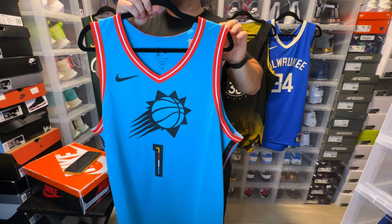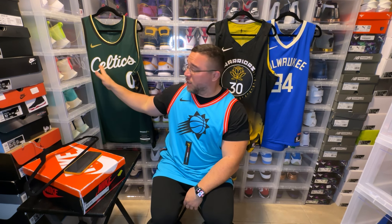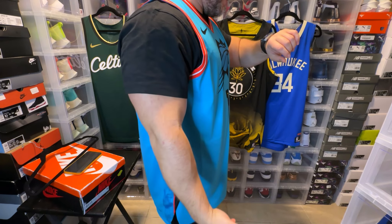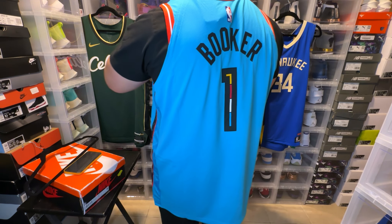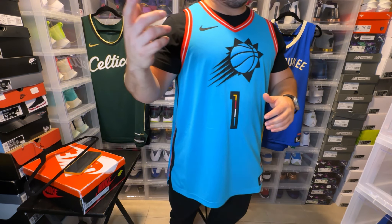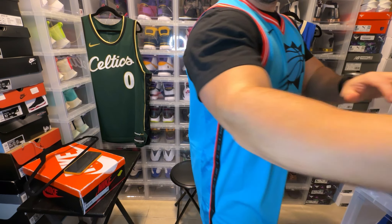Let's put this jersey on so you can see how it fits. This is a jersey that's absolutely going to stand out — I love turquoise-based jerseys, they just really pop. We've already seen what it looks like on court and it looked phenomenal. This is a size 56. It actually looks pretty good with a black tee — same as my Celtics jersey, the trim and neck trim just look really good with a black tee. I'd probably wear it like this, no doubt.